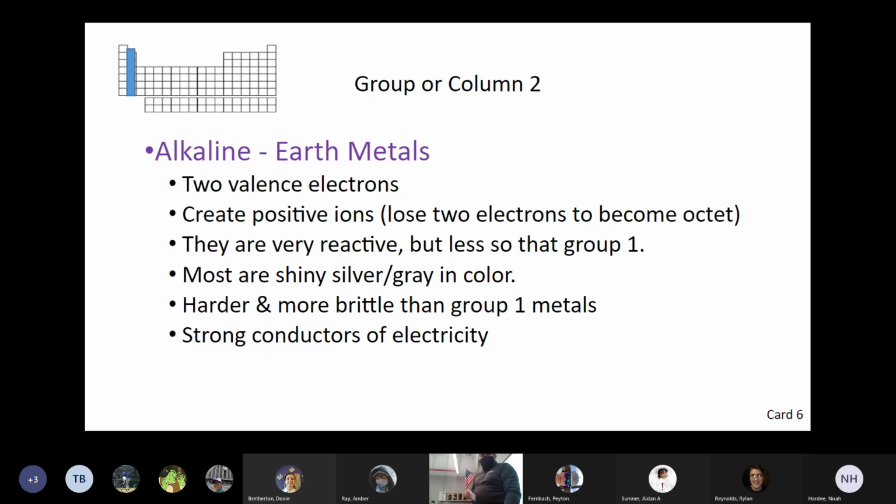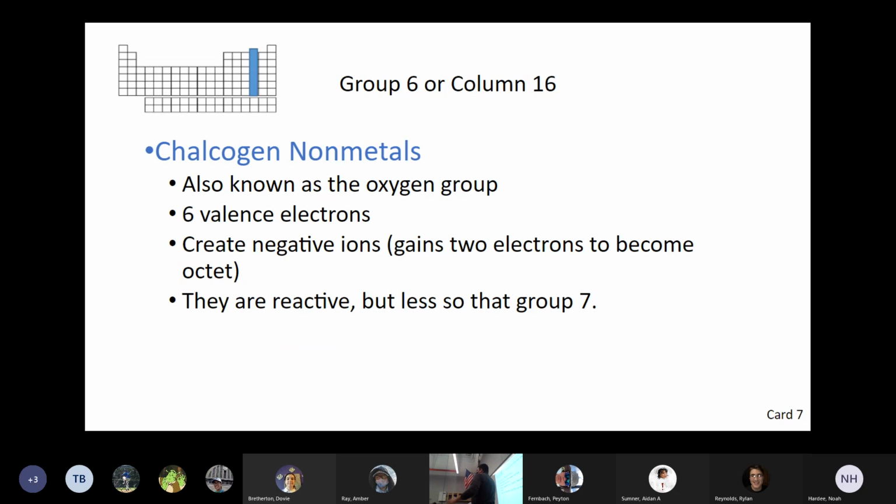All right, so again, I'm going to go a little bit quicker here. All right, go over to the right hand side with non-metals. Now, this is the 3rd column from the right. And that's important. The 3rd column from the right. If you're drawing it by hand, you might want to make a special point that it is the 3rd column from the right. These are called chalcogens. They are non-metals. It's also known as the oxygen group.